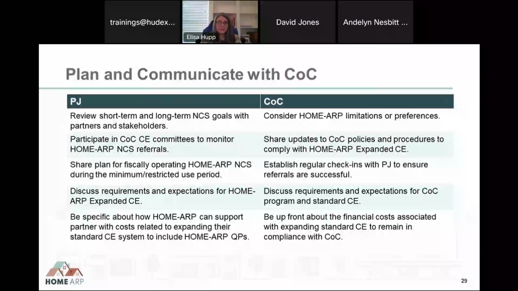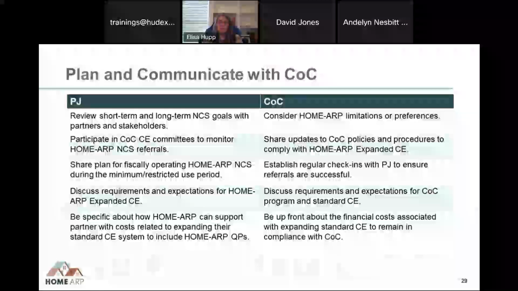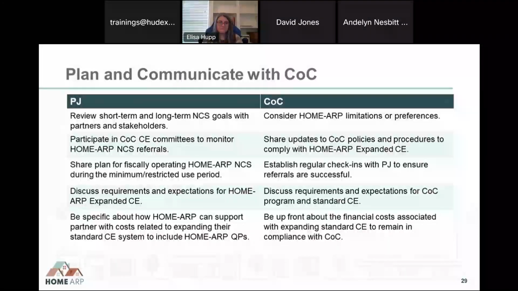In some cases, this might mean hiring more staff. In some cases, it might mean purchasing additional equipment, so things like cell phones or computers, and in other places it might mean putting up additional access sites. So it might be things like setting up desks or additional offices for coordinated entry assessments.